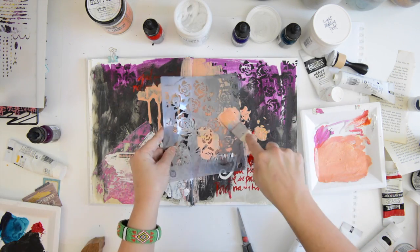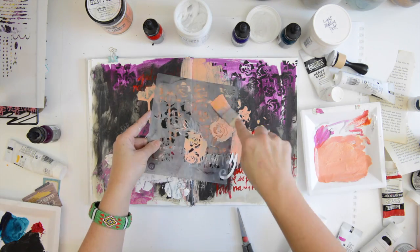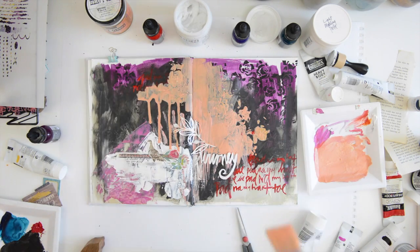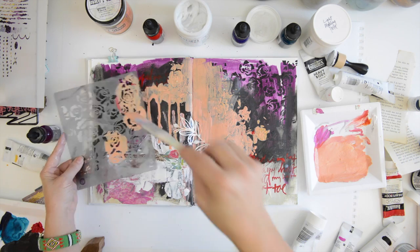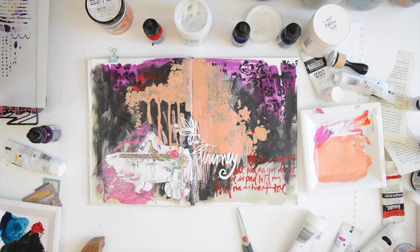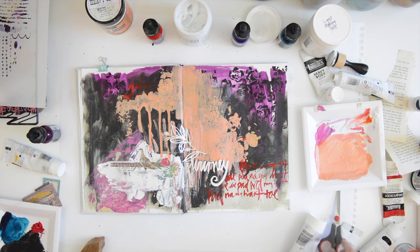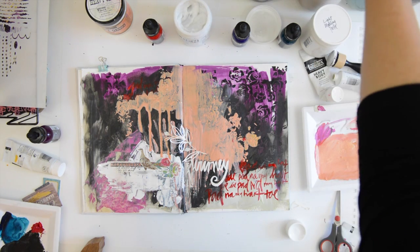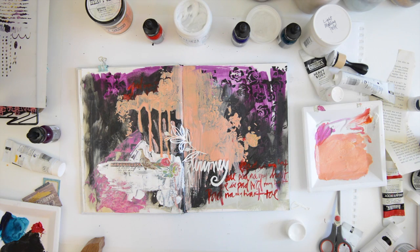And you know what? Even if it's just a little blob, that's so fine with me. I just loved how it turned out. And you can see I just added a tiny bit of water to that pinkish paint, and then I just made it flow, and all of a sudden this page is just coming together in a way that makes my heart sing, with the touch of red, the touch of white.